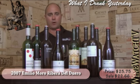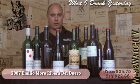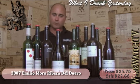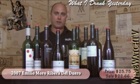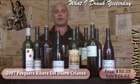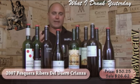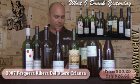Next up, the Emilio Moro — this wine is always a stunner when you open it up in a group like this. It took a little while to open up, but when it did, it really showed nicely — some vanilla spice from the oak, some incense, and lovely black cherry and plum-like fruit. A lighter and more elegant style in this 2007 vintage from Ribera. After an hour or two being open, you can just tell this wine is going to evolve nicely in your cellar. As is the 2007 Pescara — Alejandro Fernandez, one of the flag bearers for Ribera del Duero — their Crianza. Always one of the top wines in my opinion. A little lighter style because of the vintage, it showed a nice array of Asian spice, incense, and herbal notes on the nose. Light and savory on the palate, with a nice length on the finish and very good balance. A wine that may need a little more time and will definitely benefit from some cellaring.